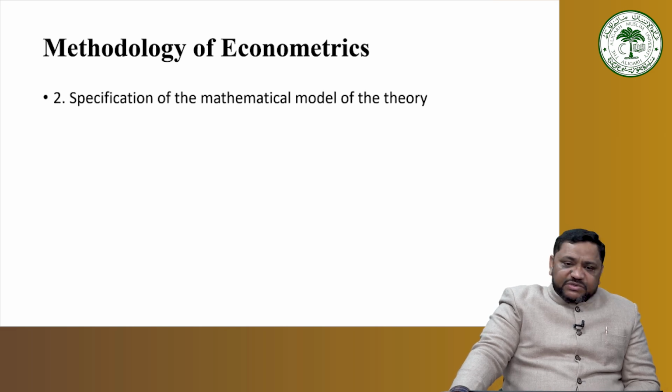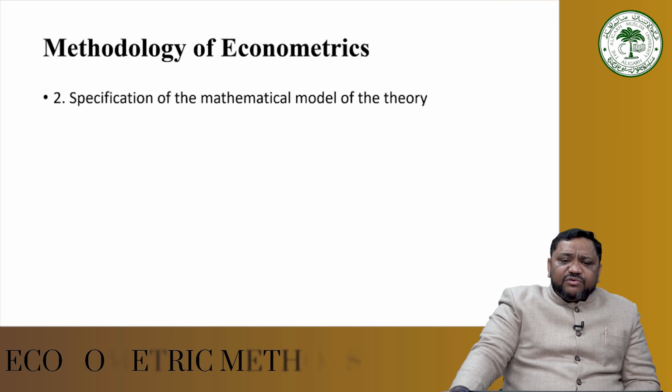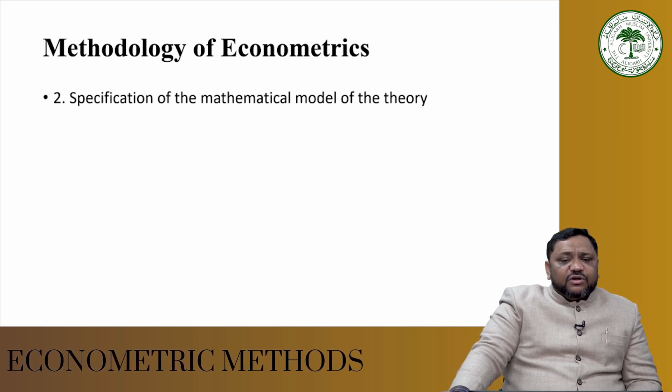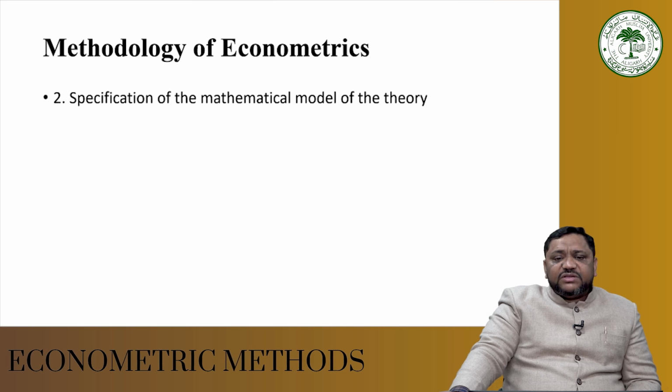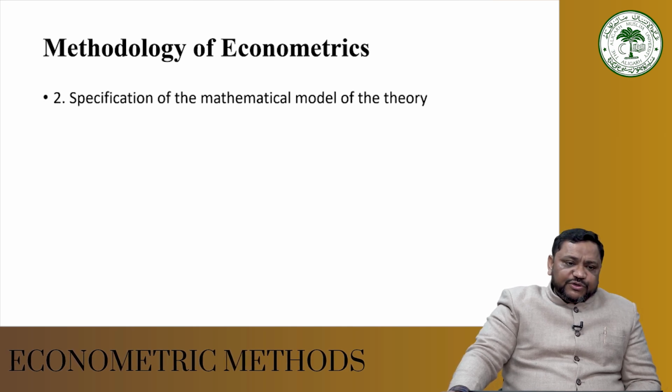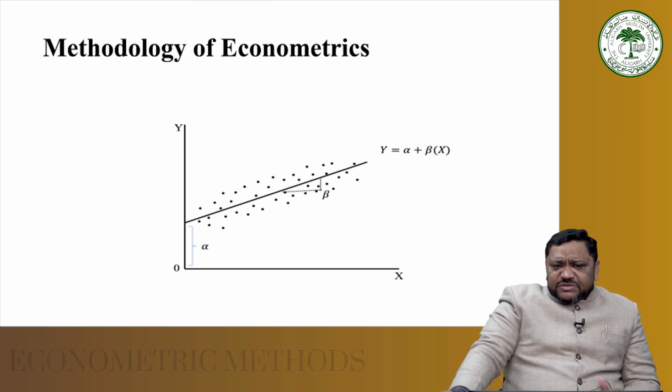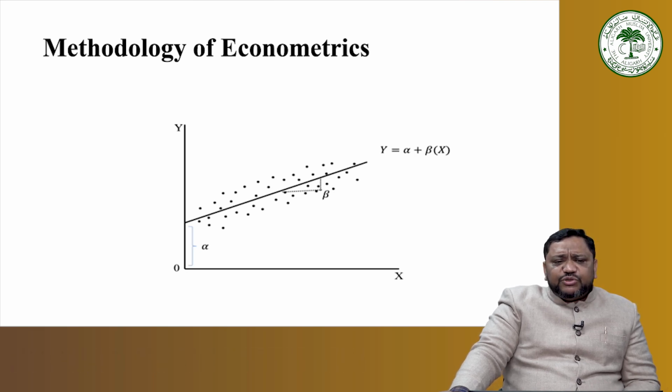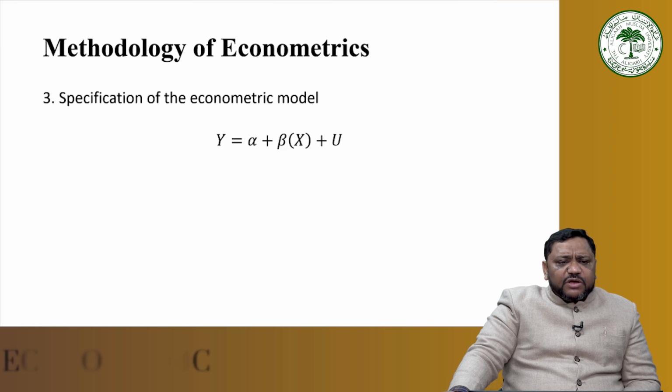A mathematical economist can specify the relationship between consumption and income, say y is equal to alpha plus beta x, where alpha and beta are the parameters, and the concern of an econometrician is the estimation of these parameters, alpha being the intercept coefficient and beta being the slope coefficient. If we specify this equation in the form of graph by taking consumption on say the y-axis and income on the x-axis, we will get a straight line. Y-intercept is alpha and slope is beta, and the straight line is the geometric representation of the equation y is equal to alpha plus beta x. This is an example of a mathematical specification of the consumption function.